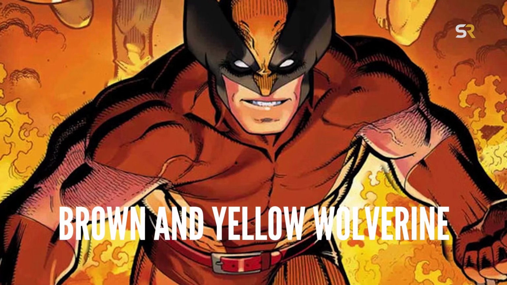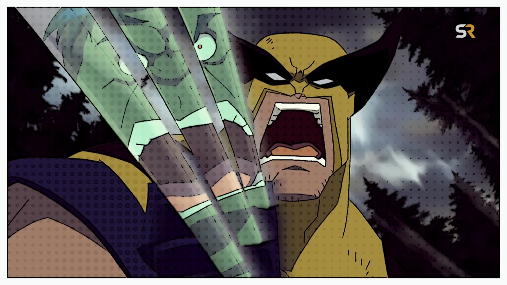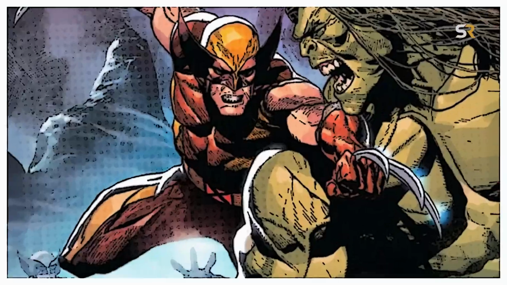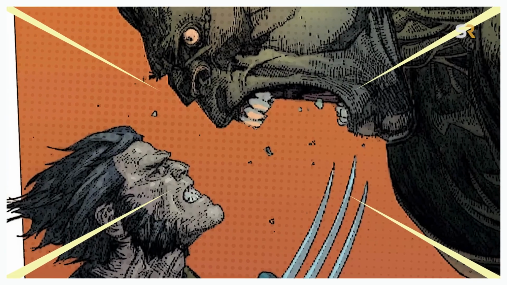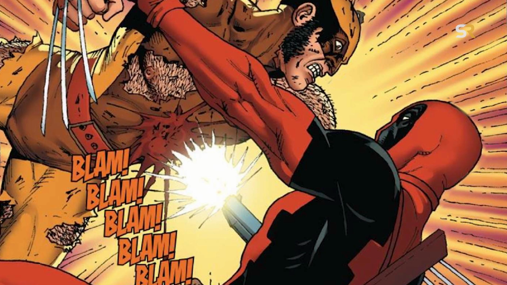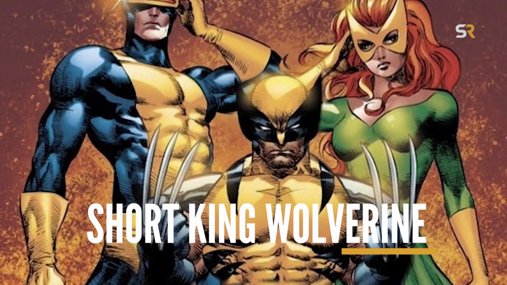Brown and yellow costume Wolverine. Along with the blue and yellow costume, Wolverine has also donned a classic blend of brown, tan, and yellow. Created by comic book artist John Byrne, this costume is featured in several of Wolverine's fights, including some with the Incredible Hulk. Even when Deadpool meets up with this Wolverine variant, he catches him in the middle of a fight with Hulk.